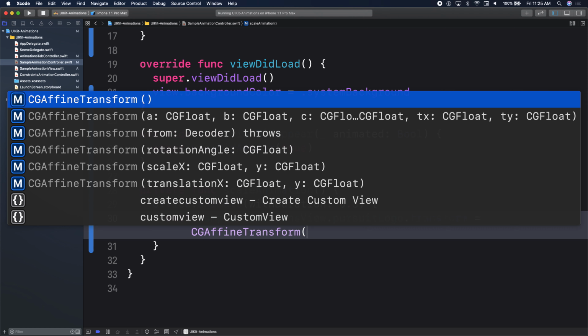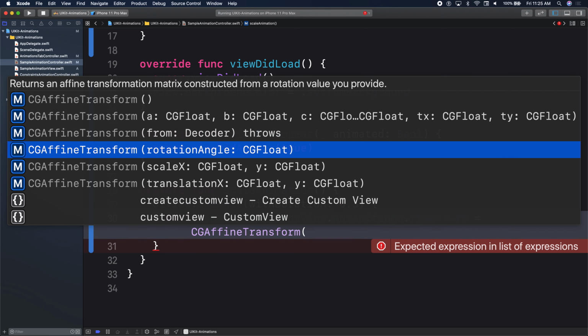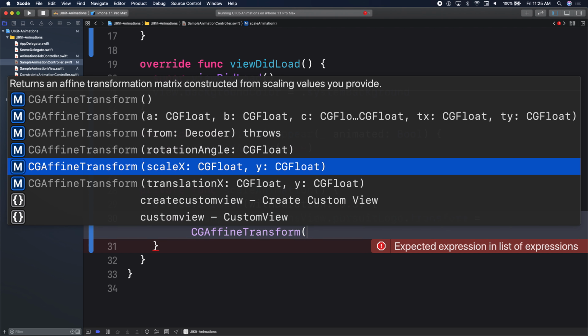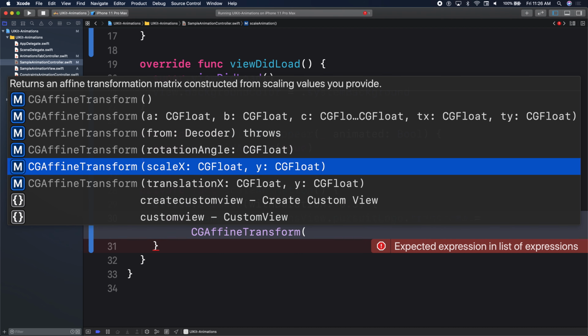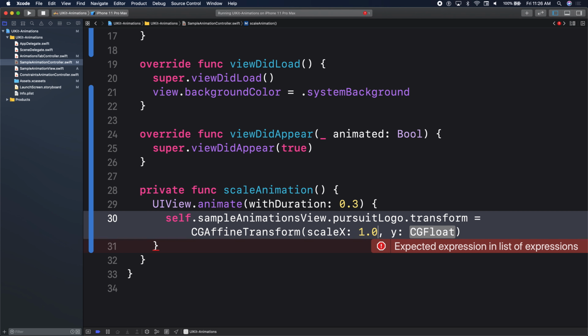And as I said, what can we transform? We could transform the rotation, meaning the angle, if you want to rotate something at some axis. You could transform the scale of it. You could make it shrink and grow beyond its size. You could also move an X value, you could move a Y value. Say you want to make something move diagonally. You could move X and Y proportionally, right? So here we'll scale. If you say scale 1.0 to 1.0, anybody knows what's going to happen? Nothing, right? Because 1.0 is what's known as its identity.